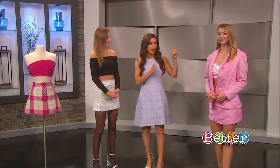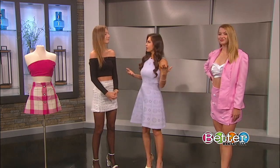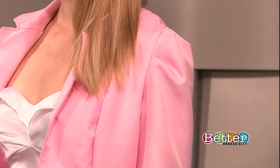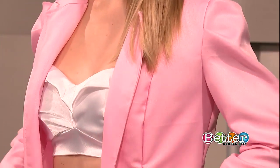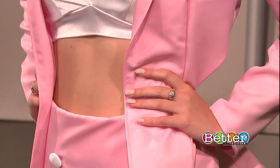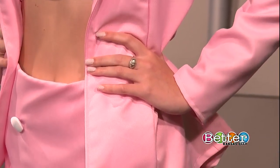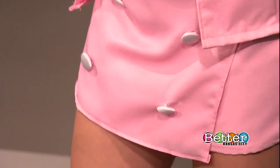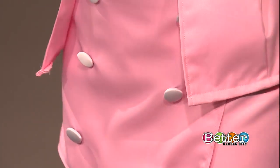Okay, and how do those actually pair? Because that's one of the biggest questions for people watching a show, right? It's not just pieces randomly selected, they kind of go together as a cohesive whole. Right, yeah, so before I made my collection, I kind of drew out everything and it all just kind of fell together. And so I thought the blue and pink kind of incorporated well together and kind of had the same theme. And then I added some black and white for contrast.